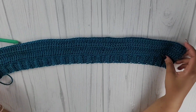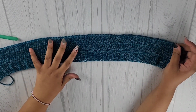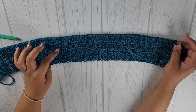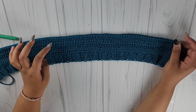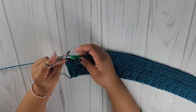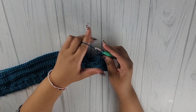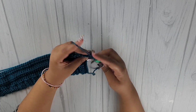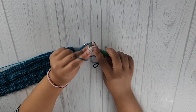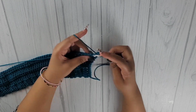So now we have our first 4 rows, after our band of course, we have 4 rows here. 1 row of double crochet, 1 row of increase, 1 row of double crochet, and 1 row of increase. So next you're going to chain 2 and turn, and then we're just going to place double crochets, and we are going to do that for the next 11 rows, including this row.